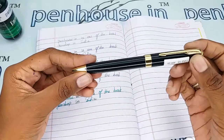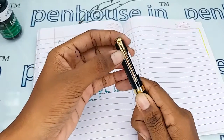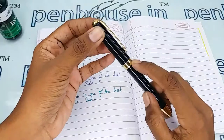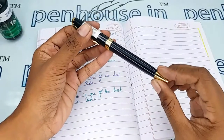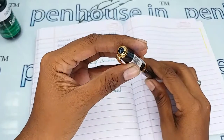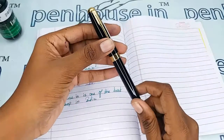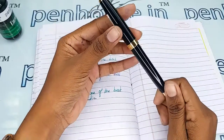This is a black color cap and a black color body with gold designs, and there is a gold clip which is resembling the Parker's model, and a gold ring on the cap and a sharp gold finished tip portion. In the top there is a black color round dot, and this is a Bowyer model.